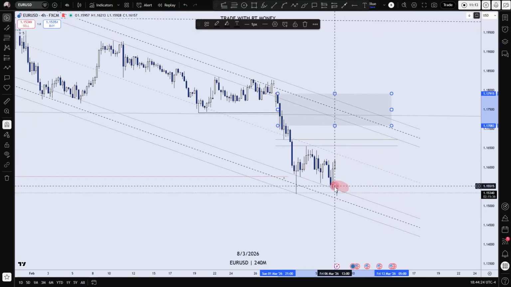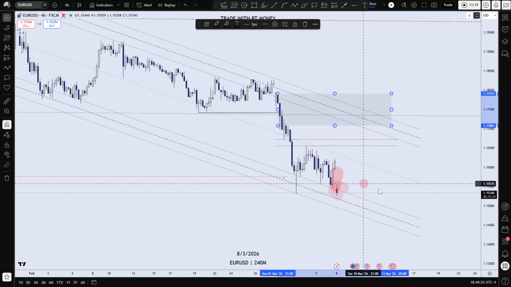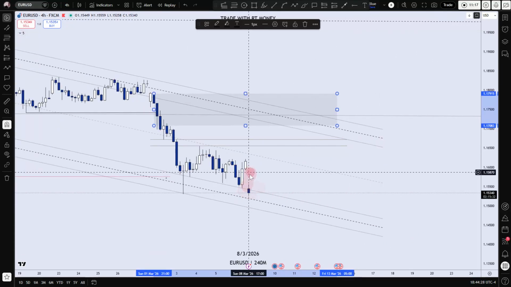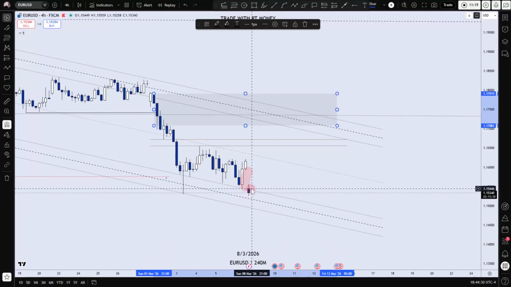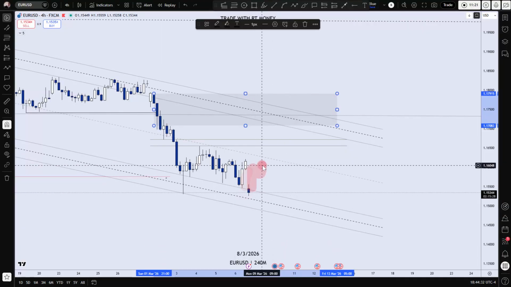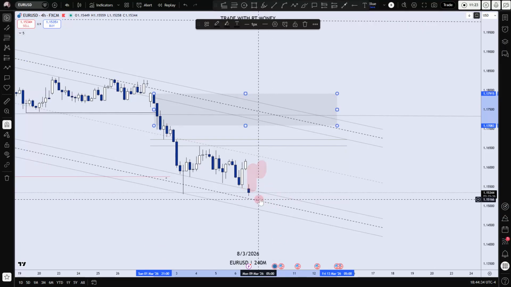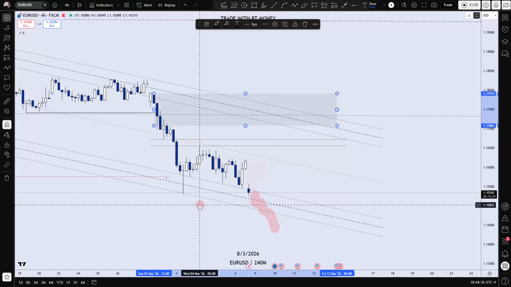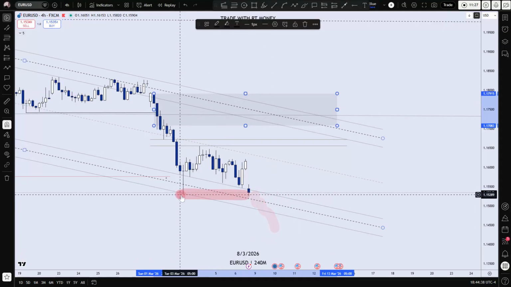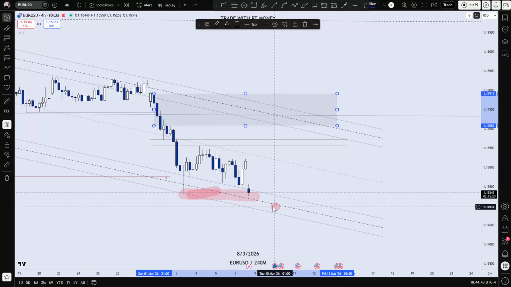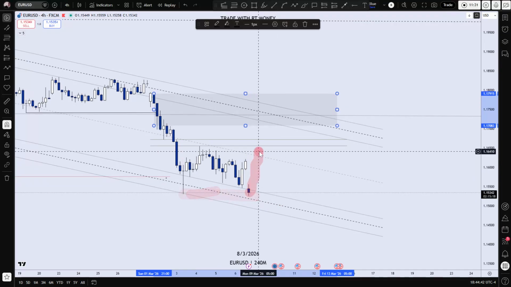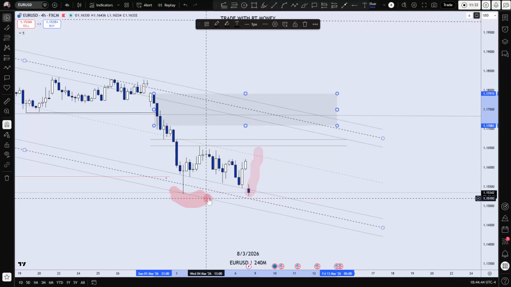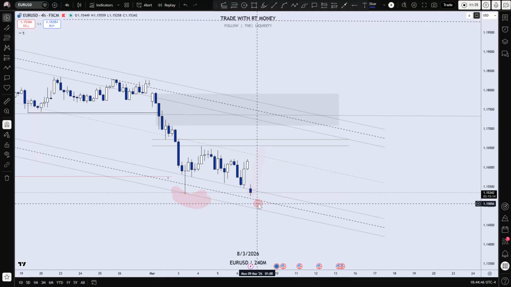You see that big gap the market is opening with on the 4 hour. I'm looking for it to get filled. Honestly, I'm looking to see if it gets filled. If the market continues down from here, we'll look at that low here, and maybe the market will draw back once it gets below that low.